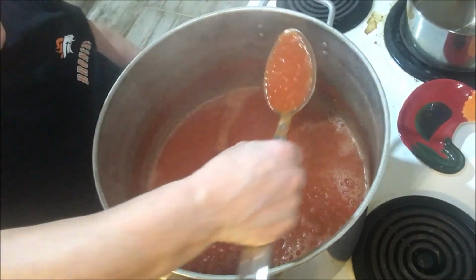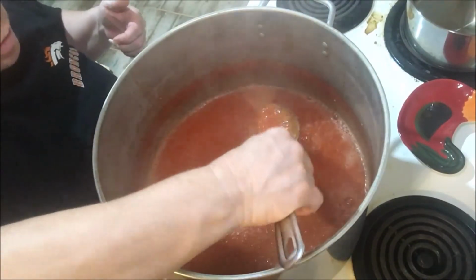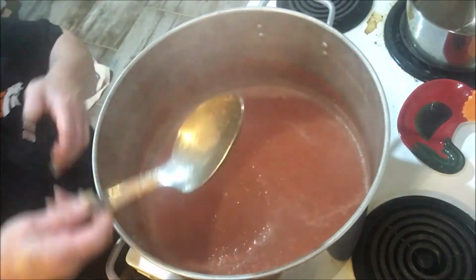As you can see, it's pretty thick for the most part. I mean, it is runny, but yeah, it's thicker. Let me go add the rest of the ingredients in.